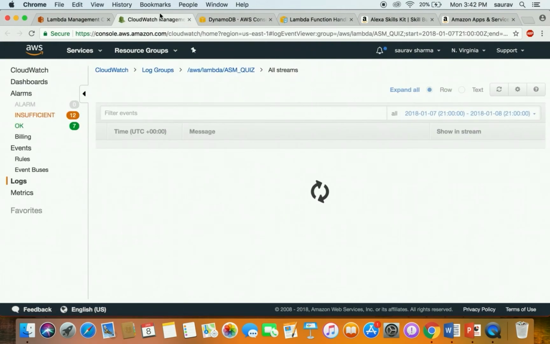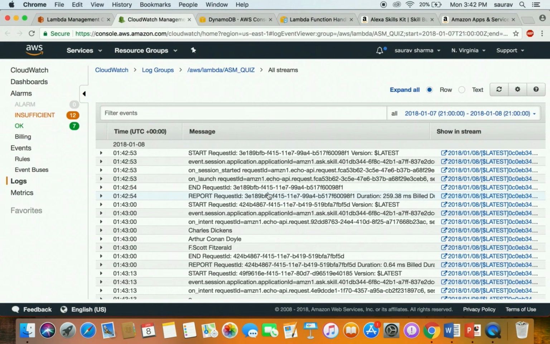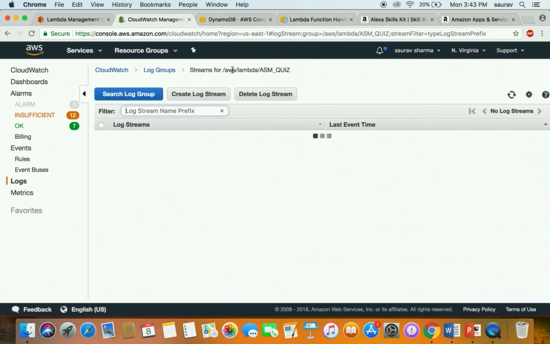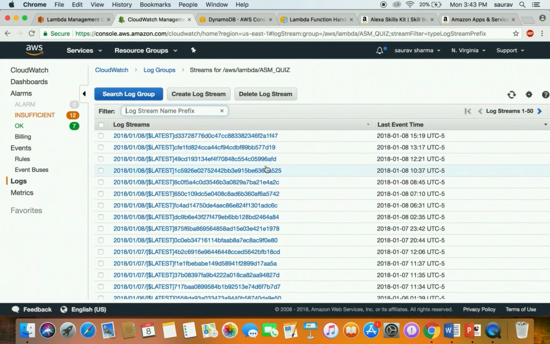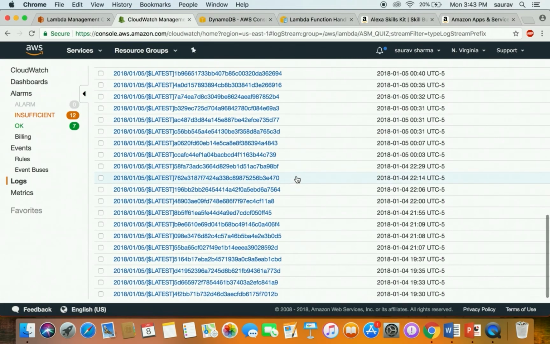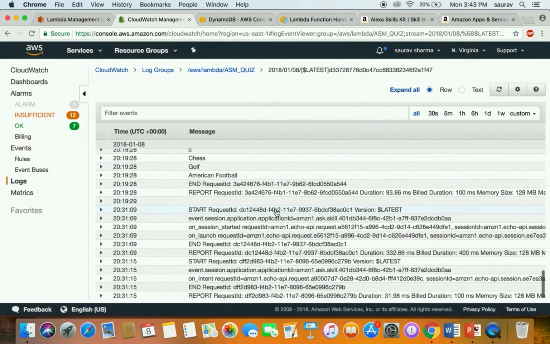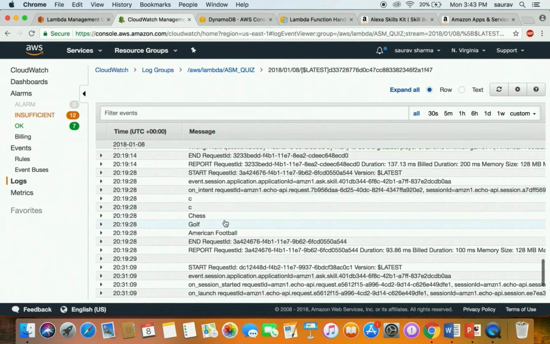It's going to take you to the CloudWatch Management Console, and it'll show you all streams. You click on the second from the last right here, and these are the times that someone called my function, right?